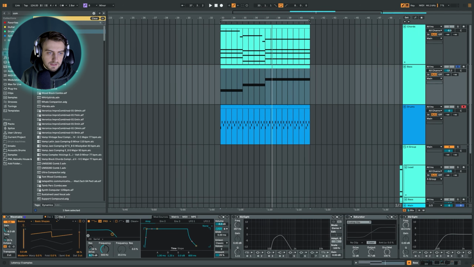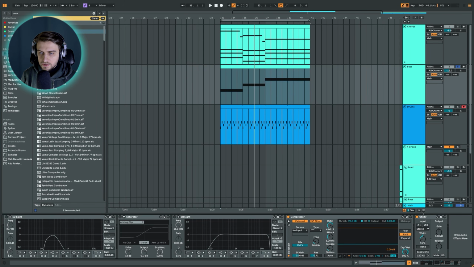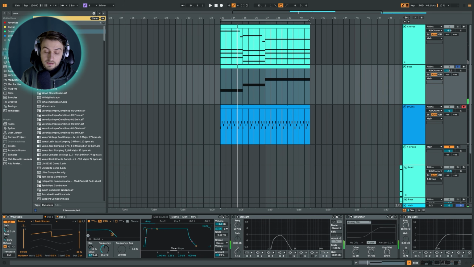Now let's also add in these two oscillators. My sound is also affected by this width control, which you can also switch to the mid-side mode, if you'd like to transform a stereo bass into a mono bass without introducing phasing. And maybe let's also go into the shimmer mode.